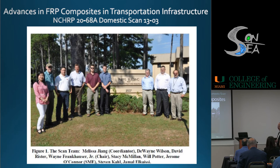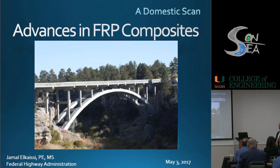So this project that you're working on right now is a milestone, where we're going to collect as much information from a design perspective, from a construction perspective. They've been talking about the life cycle cost, which is extremely important. Dr. Nani talking about the monitoring. We need this data. We need a lot of data. The Congress is asking for a lot of data about the performance of these fiber-reinforced polymers.